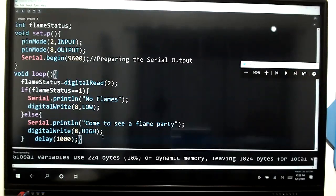Senura, just check whether the connections are there properly. Check for the connections properly. Maybe you have connected VCC to DO. Just check.